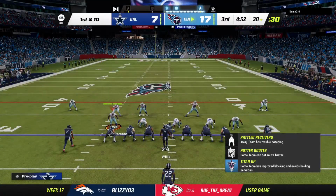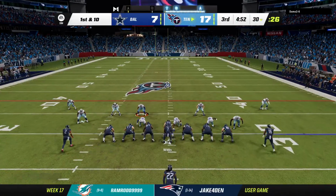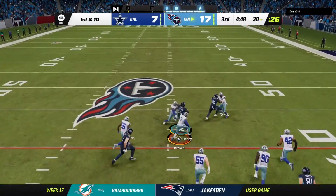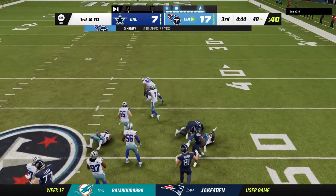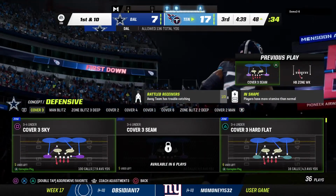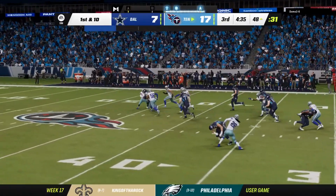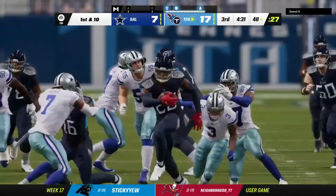The Titans offense set to begin the drive. We have not seen much on offense here from either side these last few drives. We've hit a wall, so to speak, and have hit it hard, haven't we? Because the defenses right now seem to be a step ahead, beating them to the point of attack, beating them to the punch. These offensive guys are tinkering like crazy. What's it going to take to get back on track? Yeah, both sides searching for adjustments.